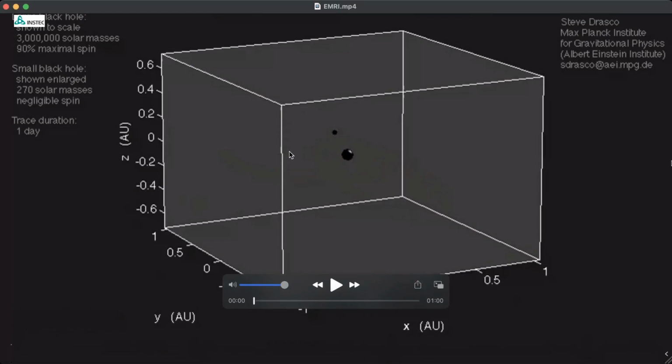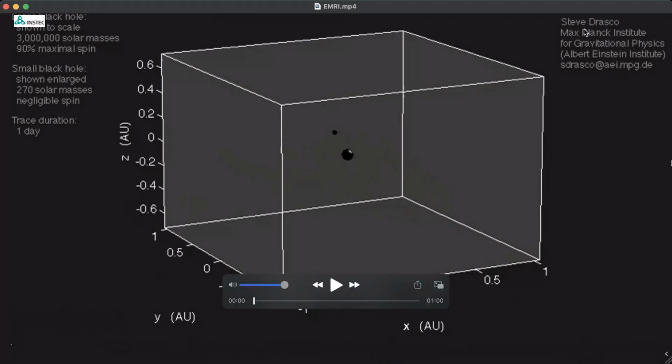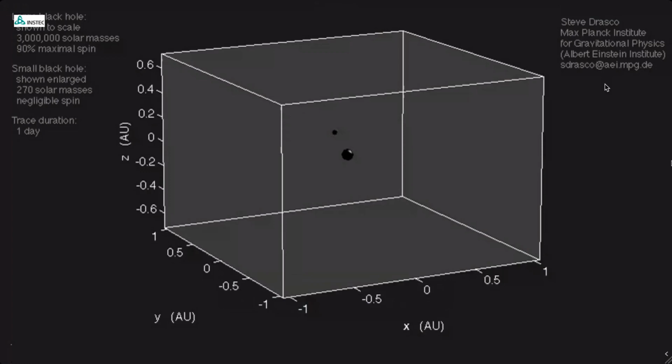And you'll see the little one start moving around the big one, and the orbit will change over time. So what was done in this simulation, which my colleague Steve Drasko prepared many years ago, is to use approximate methods that account for the back reaction force, or the emission of radiation. They are approximate, based on post-Newtonian approximations. They're not precise, but they give you a qualitative idea of the kind of motion that you'll see. And the idea is to impress you with the complexity of it all.